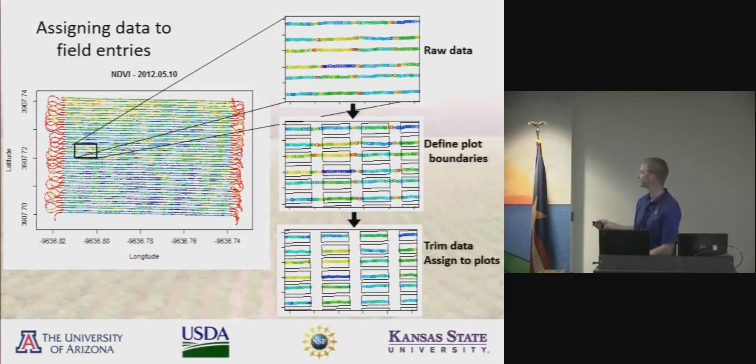And so you can see here on this particular field experiment, actually very contrasting differences between adjacent plots for this NDVI measurements. And so this is really the georeferencing approach that we'll go through this week, learning how to take all the way from the sensor data, what this data should look like, what this data looks like coming in, how that's georeferenced and processed, and then how we can use the geospatial field design to assign that data then to individual experiments within the field.